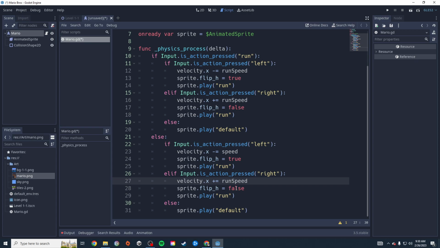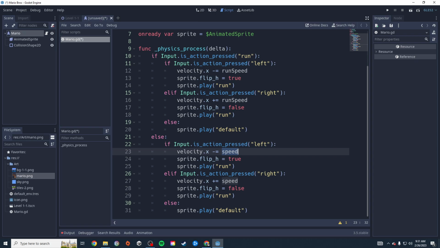And that's it. So really, we typed some stuff, but we copy and pasted a bunch. So all we're doing is we're just changing how fast we're going to run if we're pressing the run button. If not, then we're just going to go at a regular speed.